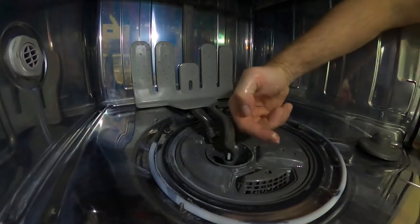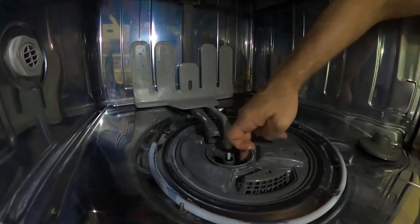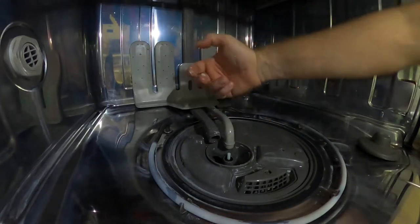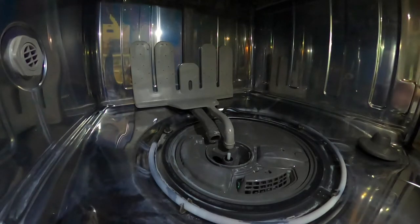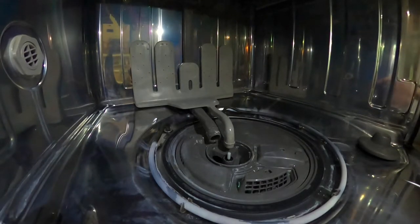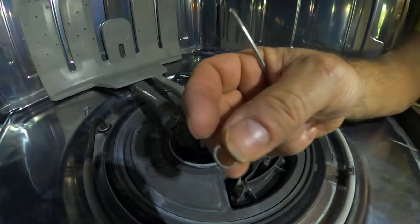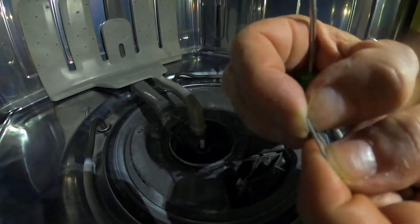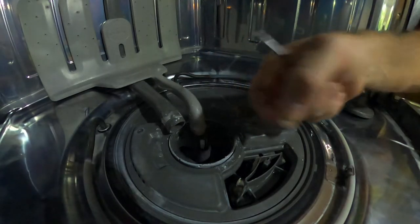So I got all this crud in here. It's a good time, again, to just clean all this stuff out. This is just soap and stuff, I guess, residue. But anyway, let me see if I can figure out a way to take that seal out. So mine is really stuck in there. I was able to pull out like this little spring thing, which I think is a part of the grommet.